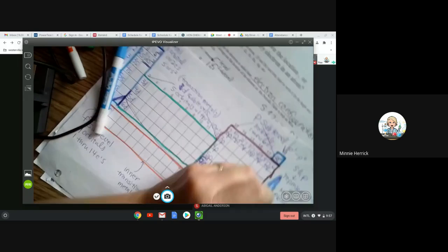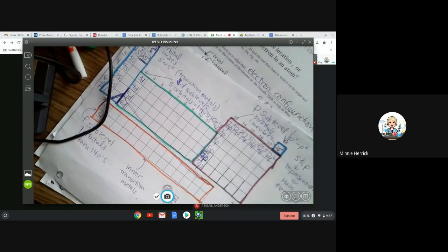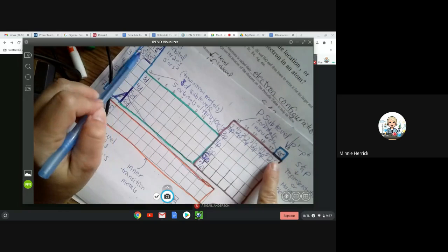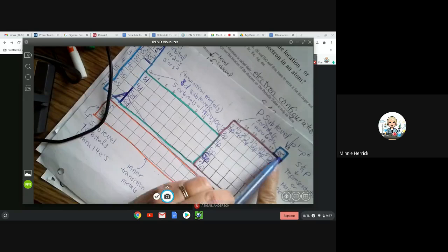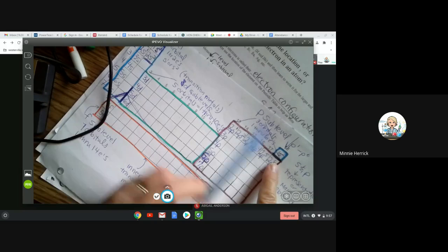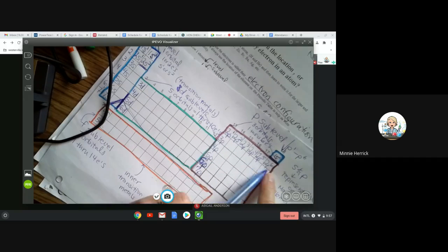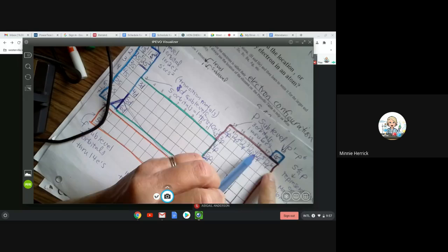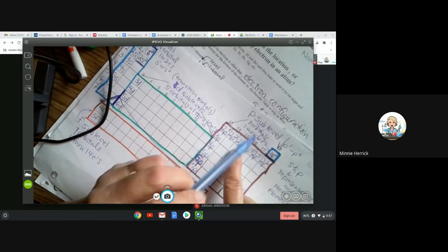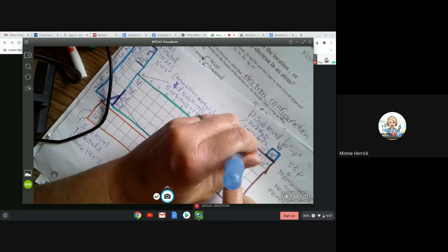working on always writing out the last sublevel. And so on the first row, we write 1s2 if you're past helium, and if you're lithium or beryllium, you're going to say 1s2 and then 2s1 or 2s2. But if you're past beryllium, you're always going to say 1s2, 2s2, and then whatever's in the 2p, and you literally count the boxes to get over. So if it's nitrogen, you say 2p3. You only say 2p3. You don't have to say each one of these. You're going to focus in on the last one.